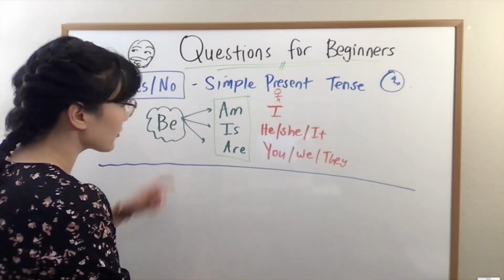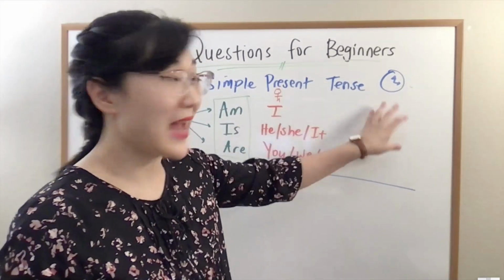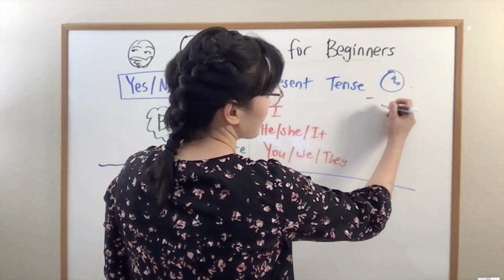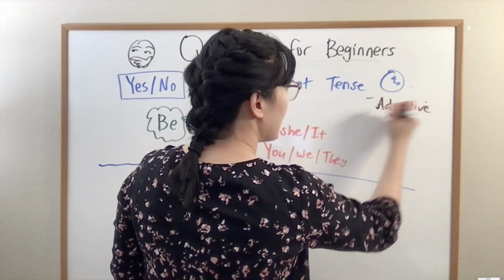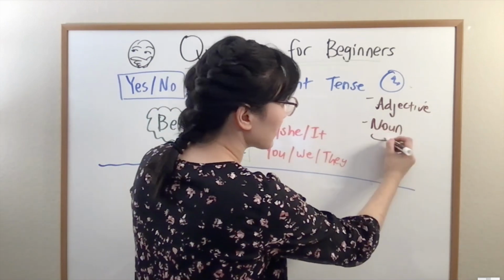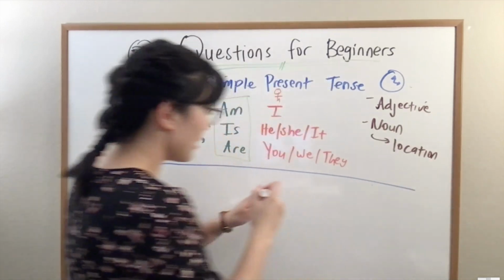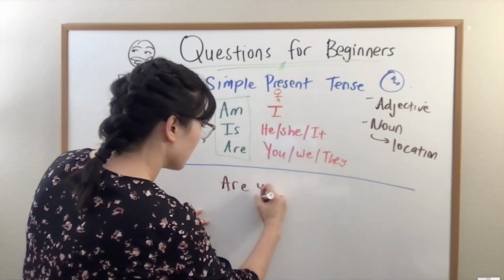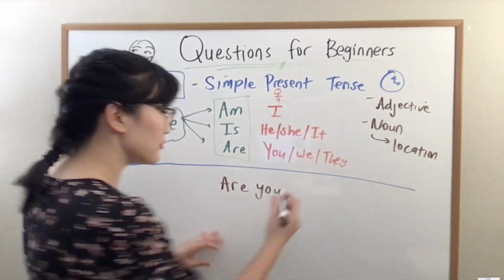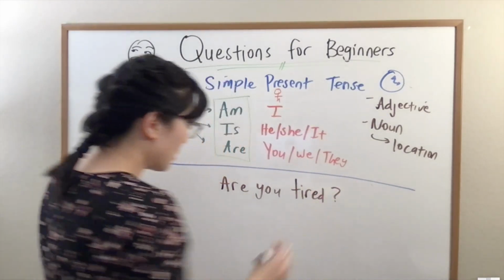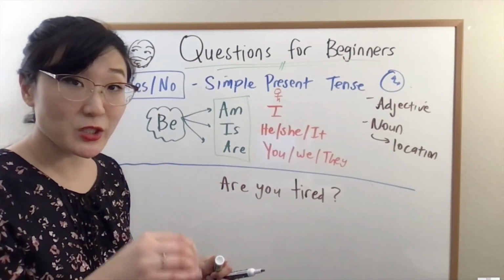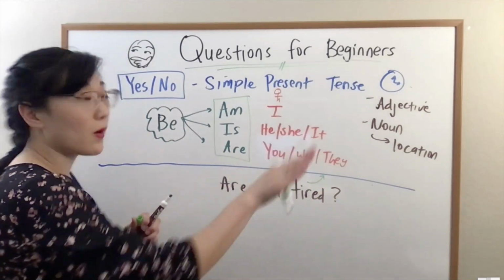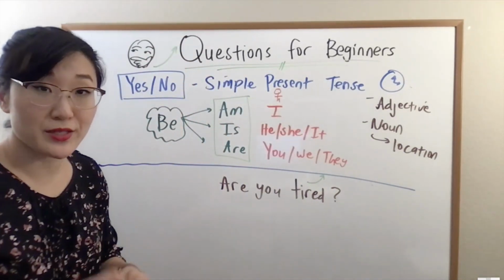Now remember, we use the be verb to talk about a noun, an adjective, a location, right? So we have this information here. Your choice, for example, an adjective, a noun, including like location. Okay? So, for example, for practice, I could ask, are you adjective, are you tired? For yes and no questions, the intonation, the pronunciation will go up like an airplane. So, are you tired? The final word will go up. These are for all yes and no questions, okay?